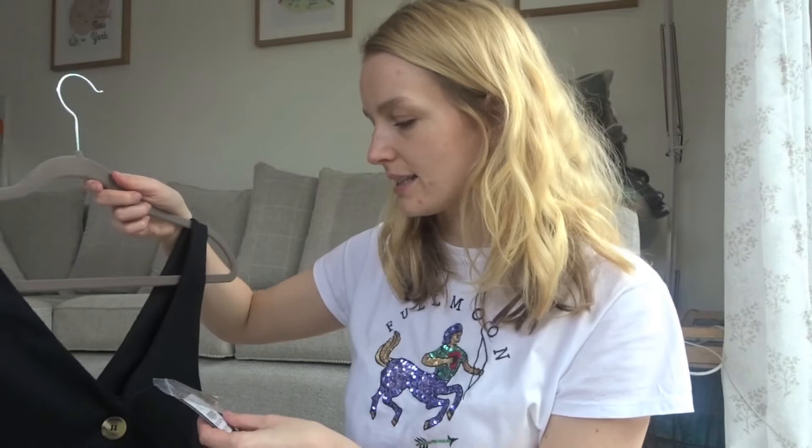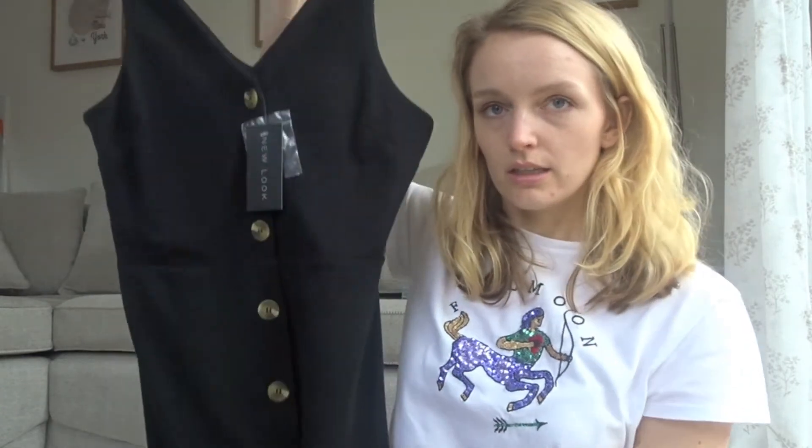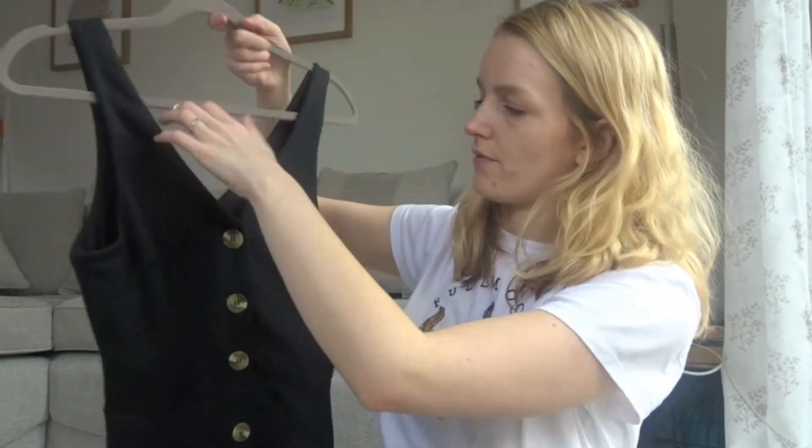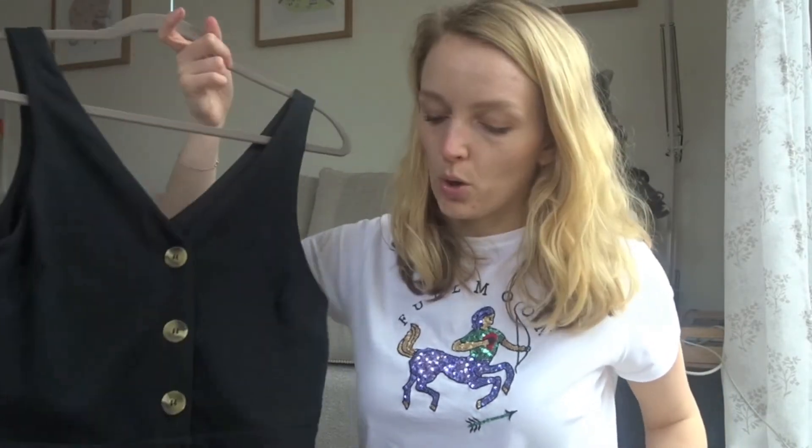So the last thing that I got — I told you I didn't get many things — is this dress, which was £20. It's not that long and it's got just a V at the front and a V at the back. I actually got this for work because I got it in black and I sized up because I wanted it to be a bit loose and baggy, not tight or restricted. They do also do a version in like a pale pink, more like this colour, so I think I'm going to go back for that version and get that in my usual size — it's more fitted and shows off your figure a bit more. So I think I'm going to get that for summer.